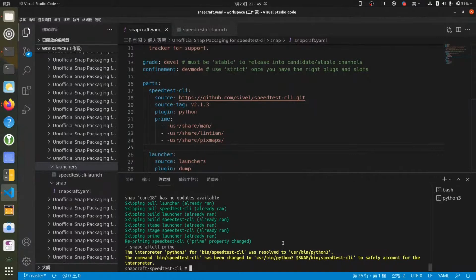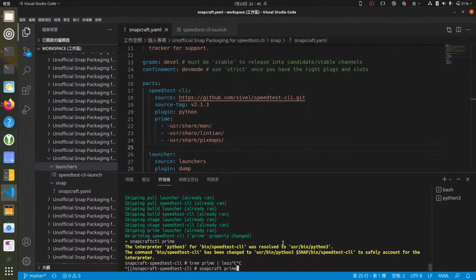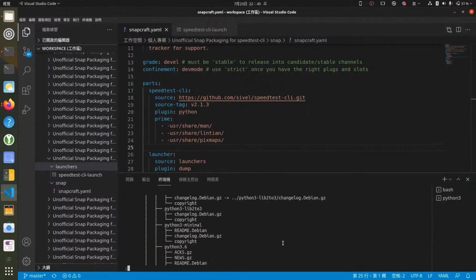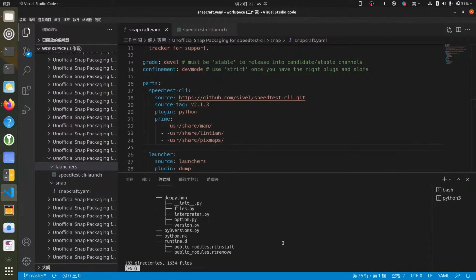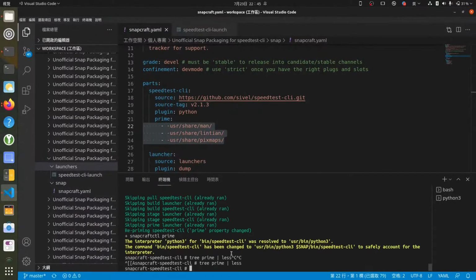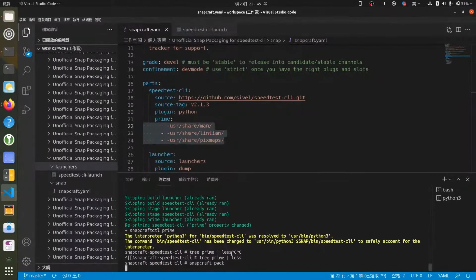Just to be sure, let's look at the prime directory again. So yeah, now the folders we specified are no longer in the prime directory. Okay, and the next step is probably pack.